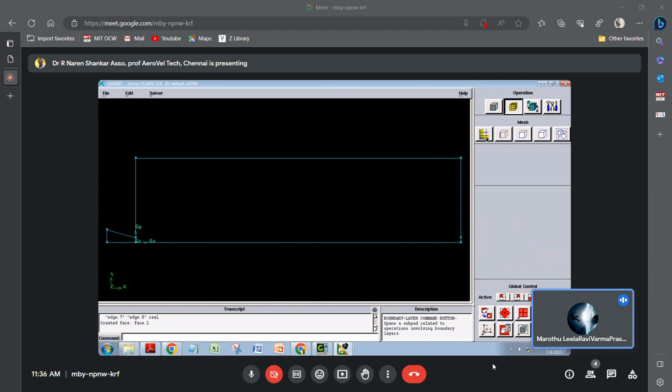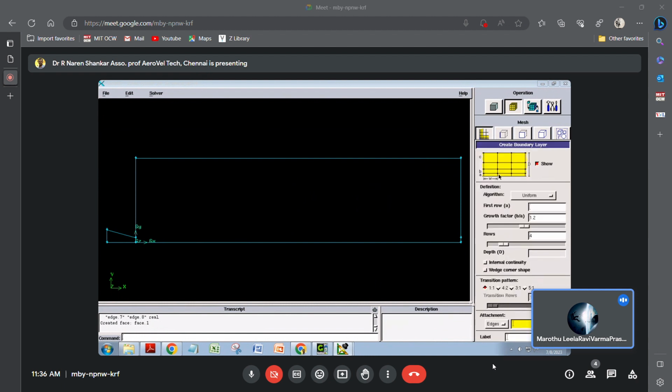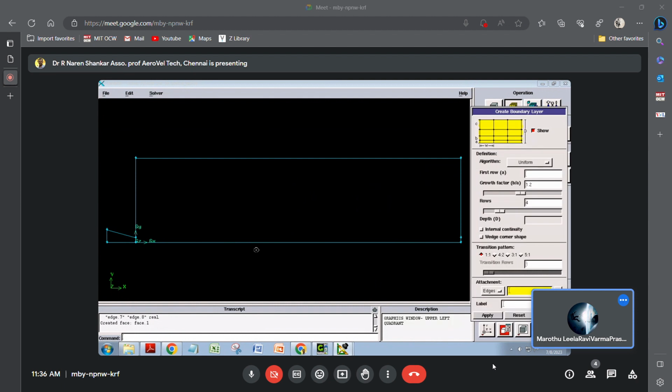Boundary layer mesh is not necessary in high speed jet flows, that too for subsonic flows, but if necessary you can keep it in the top layer of the nozzle for some layers, but for small Mach numbers it is not necessary, but anyway we will create a small boundary layer.